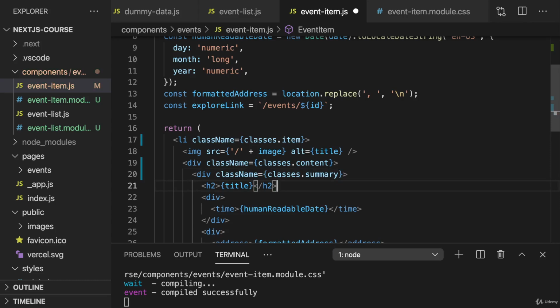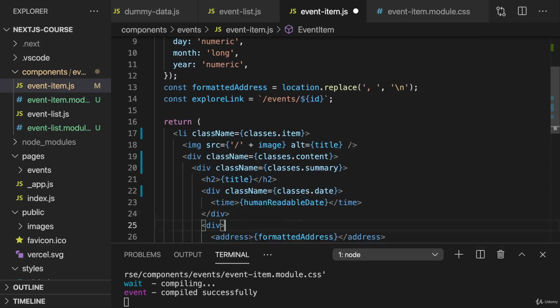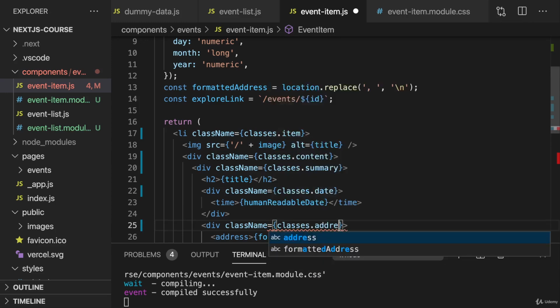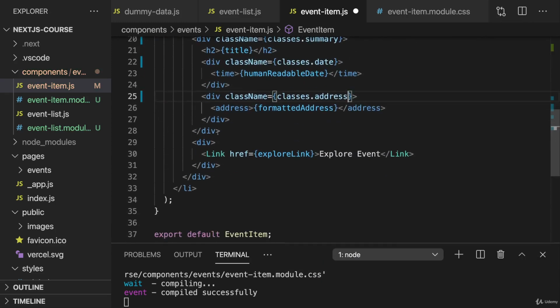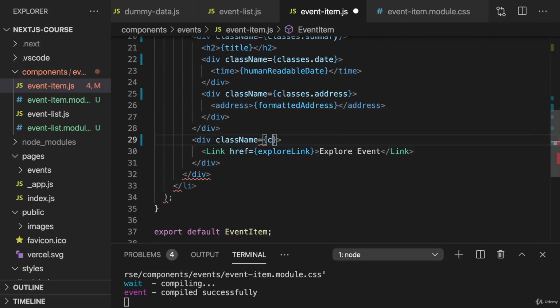No class name on the h2 tag. On this div here, we add classes.date. No class name on the time element. On this div here, we add classes.address. And then on this div, which holds the link, we add classes.actions. So these are a couple of class names we assign.